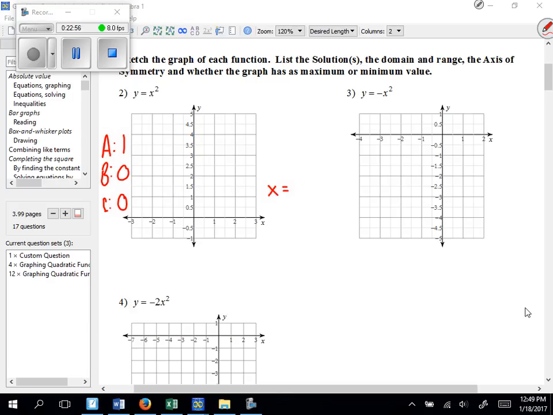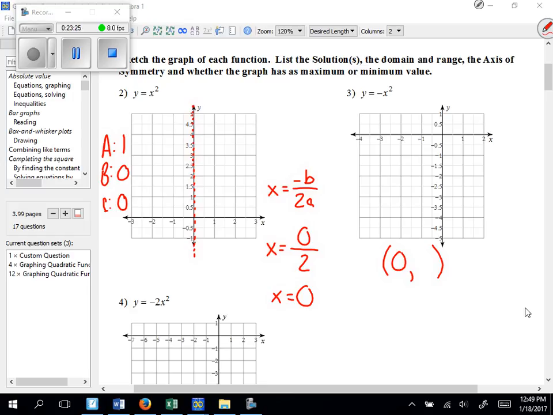So x equals the opposite of b over 2a. My b value is 0 over 2 times a, so 2 times 1 is 2. If you go in your calculator, 0 divided by 2 gives you 0, so I know my x equals 0. Okay, so I know the axis of symmetry. The part that's going to cut my graph right in half is going to be right on the y-axis, right at 0 there. I also know that my vertex is going to be 0 something.